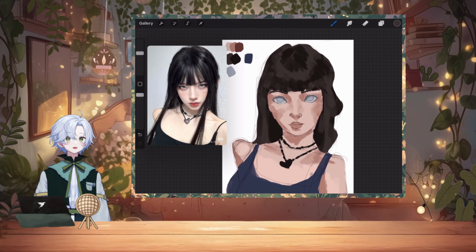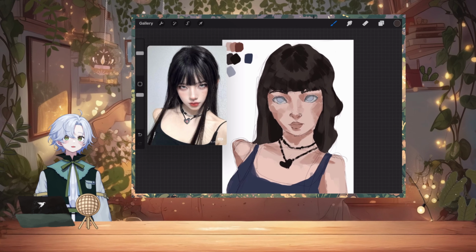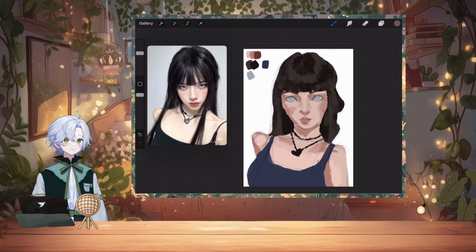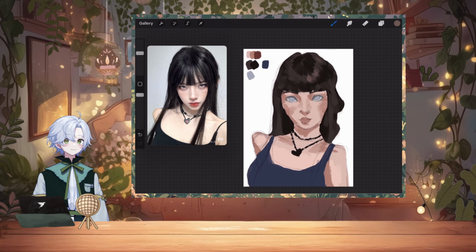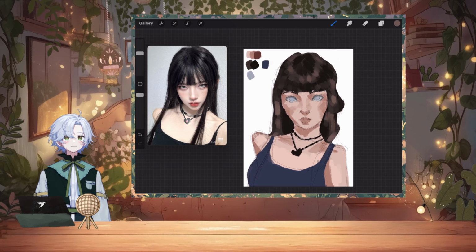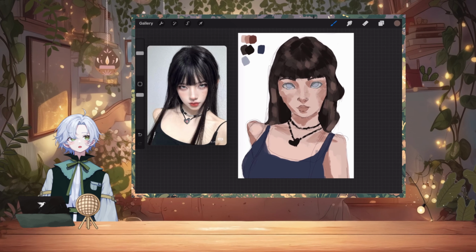Okay, so we shaded the hair a little bit. You can choose a lighter color to add a little bit of highlight, a little bit of dimension. So now here we have it.